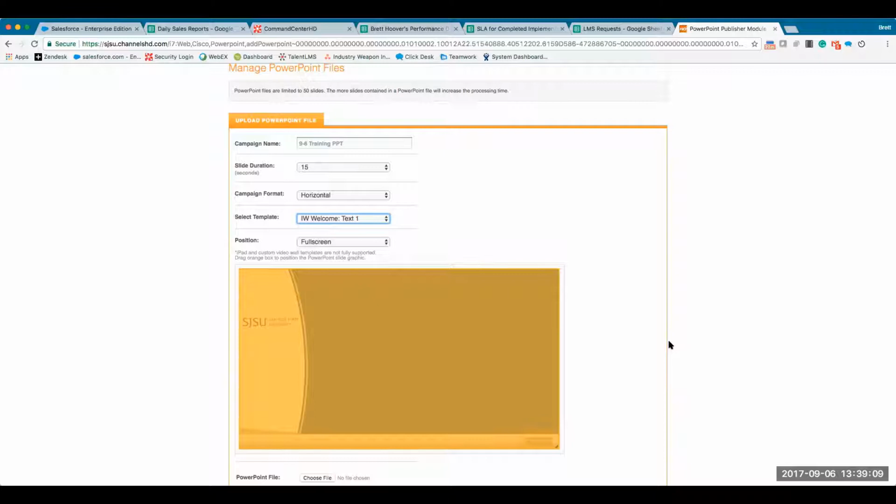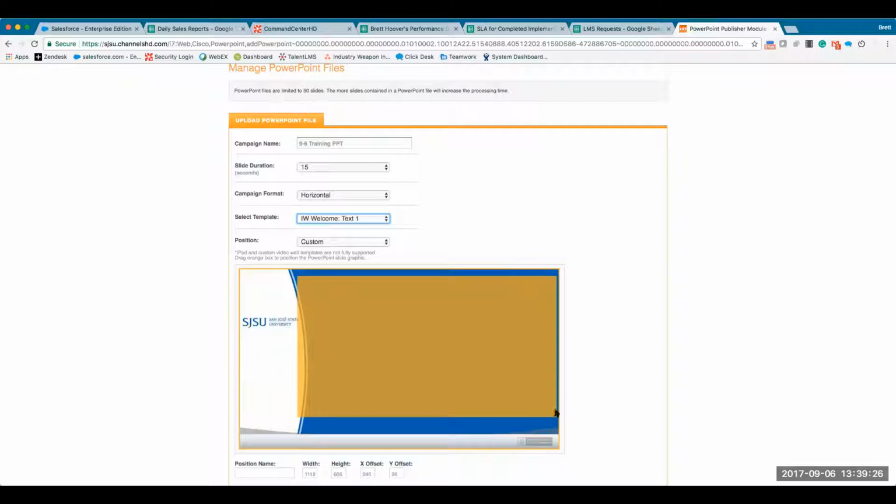If you don't want to do that, perhaps you want to see some of that dynamic content you have on your template, like weather, date, and time widgets. What you can do, in the bottom right-hand corner of the orange box, if you hover over that, your cursor will change, and you can resize and reshape this box. That orange box is much like Instagram. That's where the Instagram images will play. This is where your slides from PowerPoint will play. So if I have weather here, my date, time, maybe a news ticker, I can see all that on my template and play back along with my PowerPoint content.